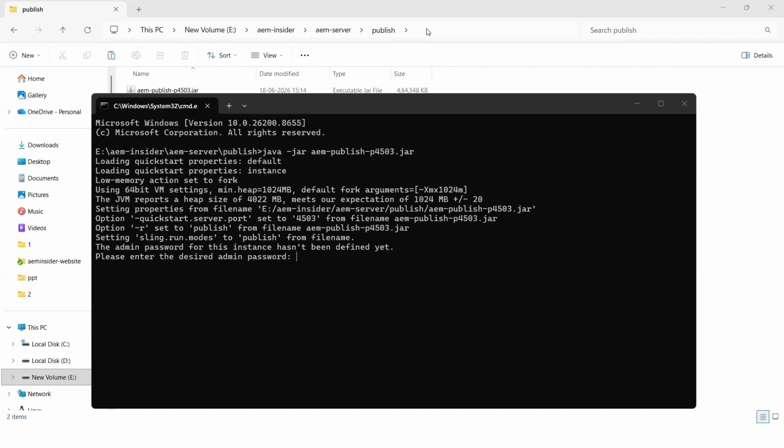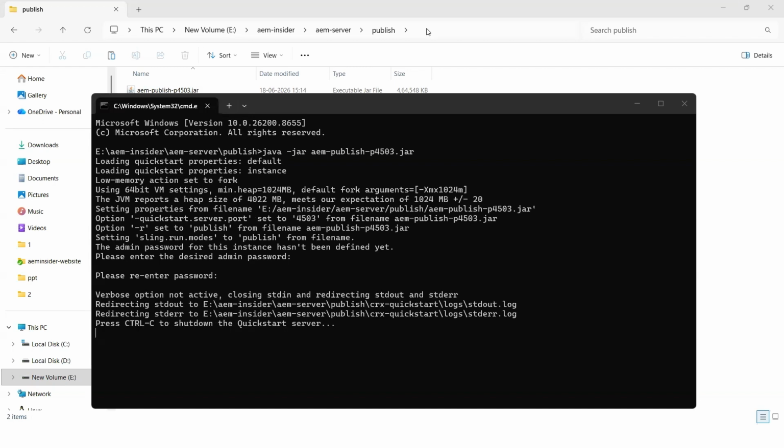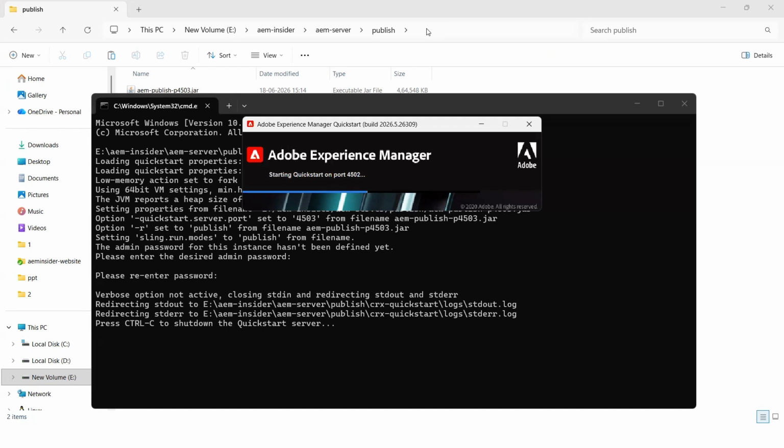If you are starting your server using terminal, it will ask for a password. The default username is admin and you can enter whatever password you want. As of now, I am keeping admin as password. The first time you start the server, it takes a few minutes. Behind the scenes, it is installing everything it needs. I am going to pause the recording here. I will resume once both the servers are fully up and running.